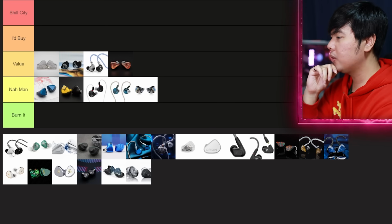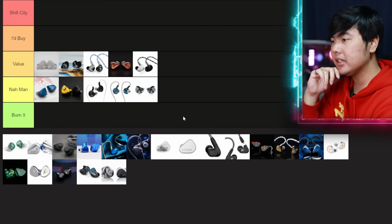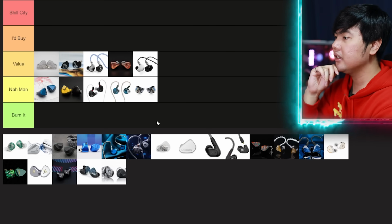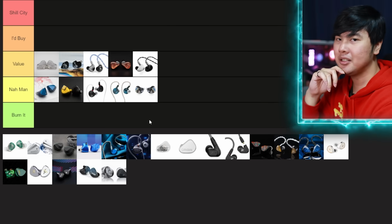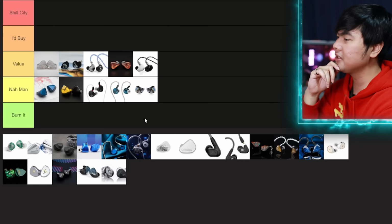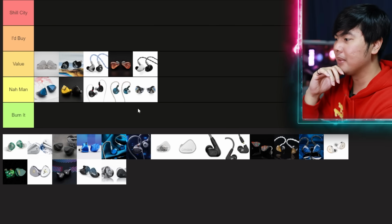Next we have the Quintet, and the Quintet is really good. A technical sounding IEM, very clean sounding signature. I think it is still worth the money till today. Barely though. Like I said, the competition is getting tougher and tougher every single day, and the Quintet in a few months from now might land itself in the nah-man territory.